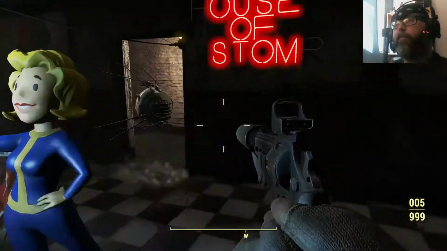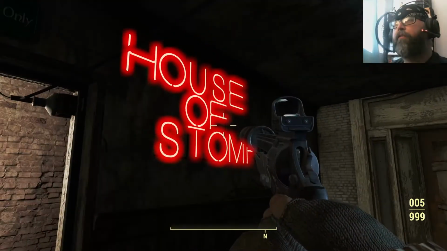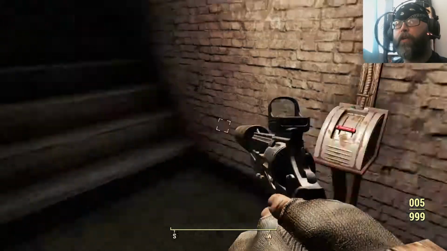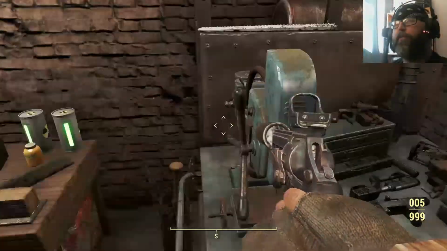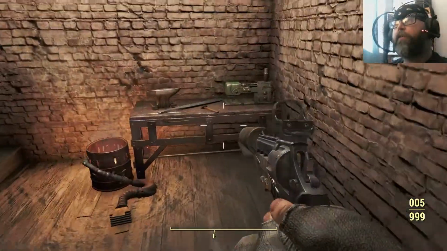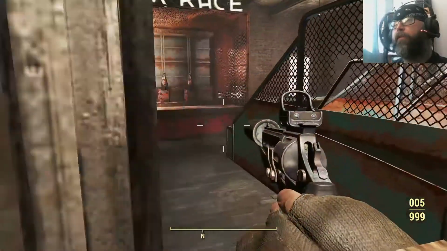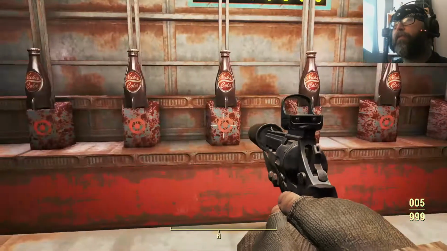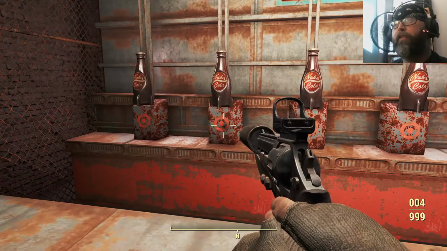Oh, come on. Turn this back on. House of Stomp. Represent. Got a couple little benches up here. And here. And then this is like the physical games deal. Fortunately, none of them function.